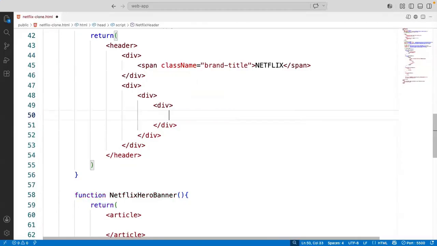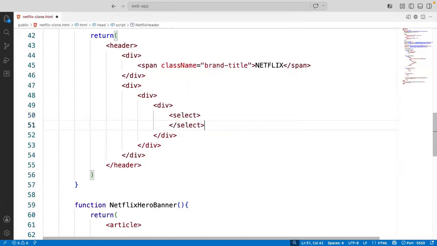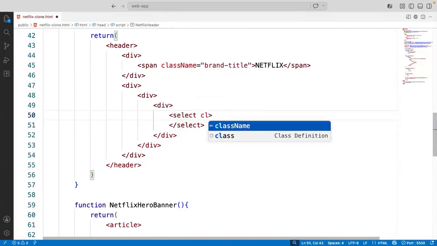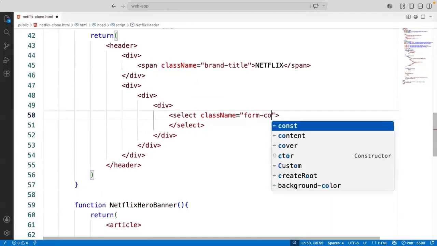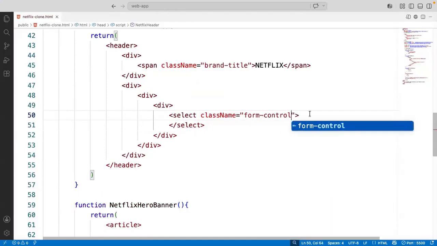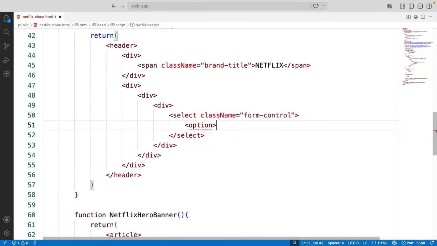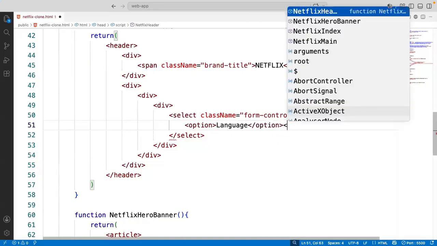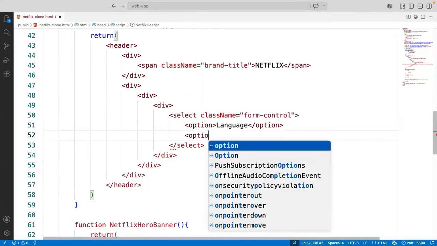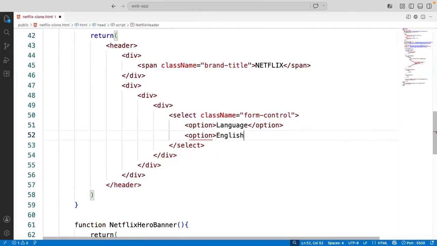So what we have to do, we need to put a select. It is an ordinary HTML select. The select has a class name, form control. Inside that we have an option called language, and we can have another option like English.